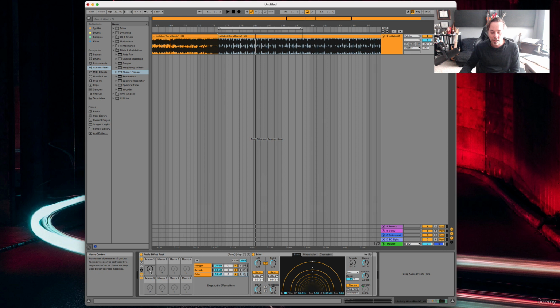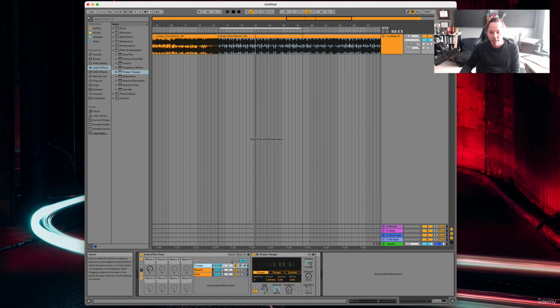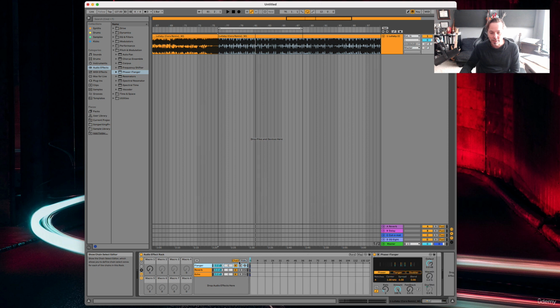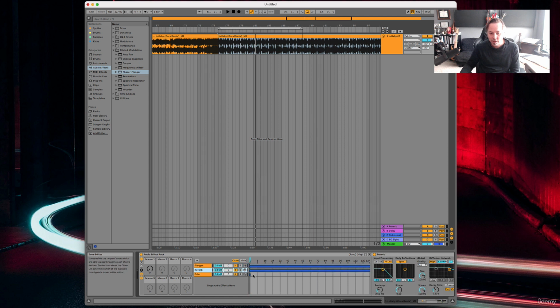Okay, now what I'm going to do is go to the chain selector for each of these. I'm going to open this all the way up. Okay, and I'm going to say this one kicks on around 33.